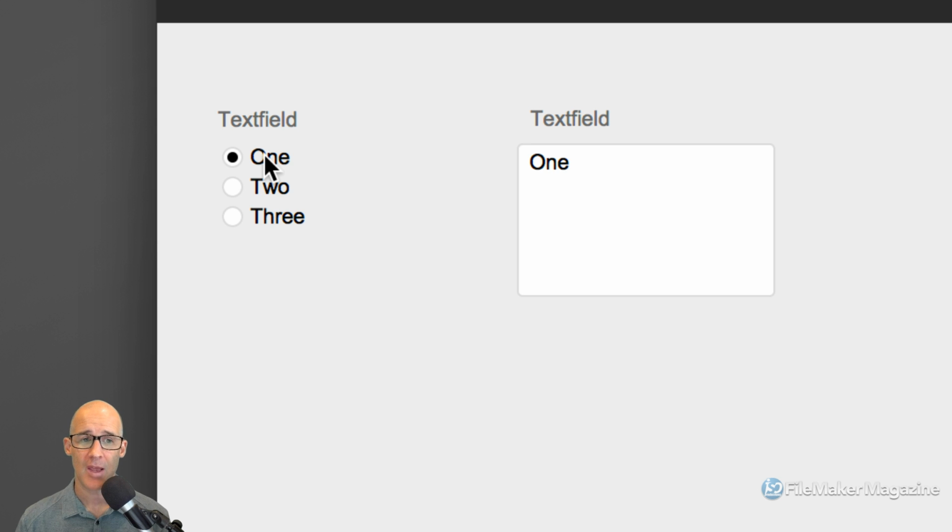The key here is, if I wanted to treat this radio button set like a checkbox set, all I have to do is hold down the Shift key. So I'm going to hold down the Shift key and select 2 and then select 3. So note that this is a very key thing. If for some reason a user actually finds that out and your intention is with this radio button control that the user can really only ever have one option, that's not true.